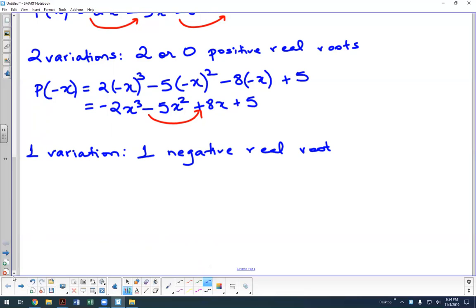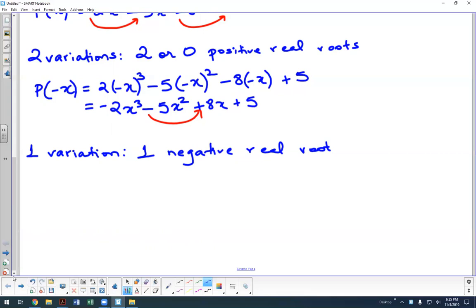So now you can see how we got 2 or 0 positive real roots. So we don't know, are we going to have 2 positives? Are we going to have 0 positives? But when you get 1 negative, then you know no matter what positives and imaginary solutions look like, we definitely have 1 negative in all options that we go forward with. So that's kind of what we're saying. If you get just 1 variation or no variations, that's what we're always looking for. But you know, we saw examples last time, and we know that doesn't always happen.